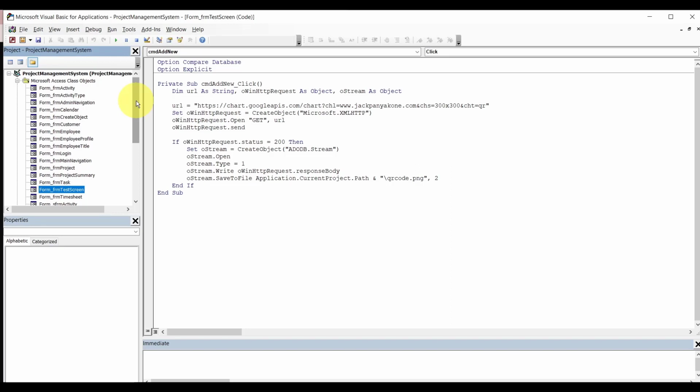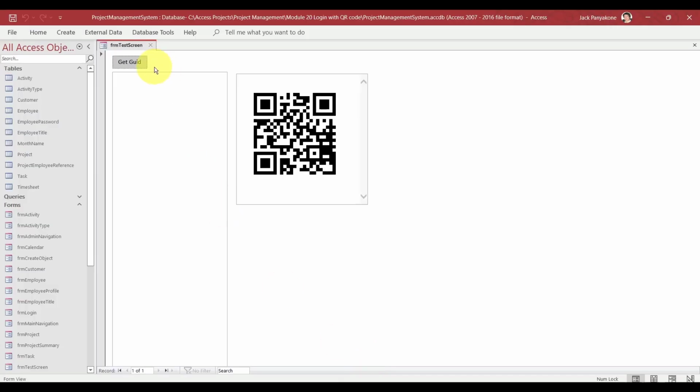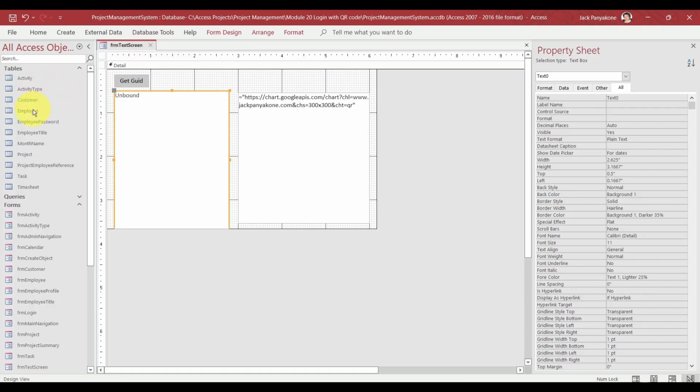Let me show you what we can do here. Let's go to the front end. We're done with that. We're done with you, design. Let's open this up.